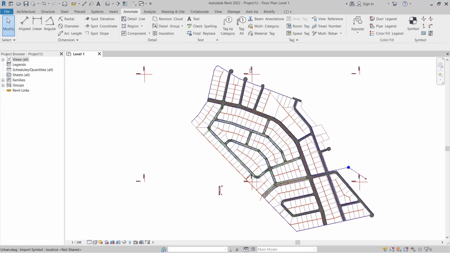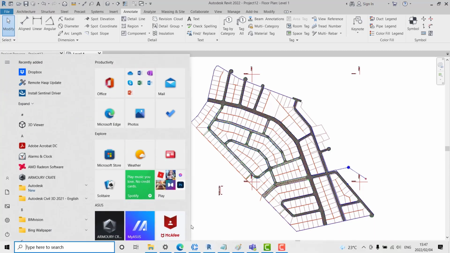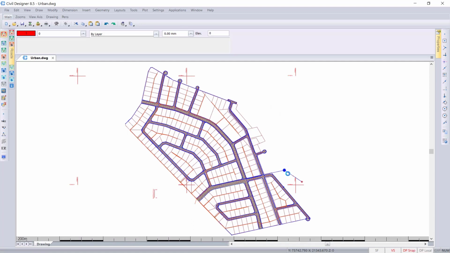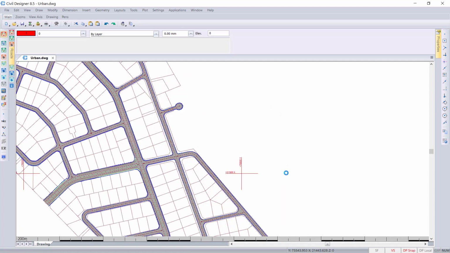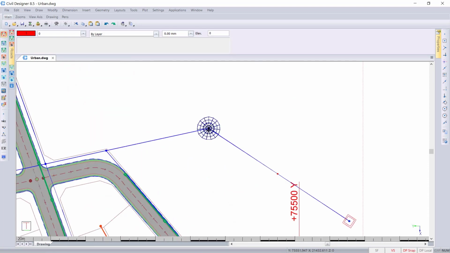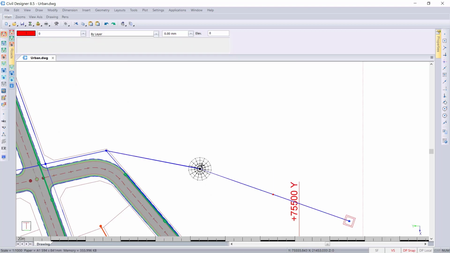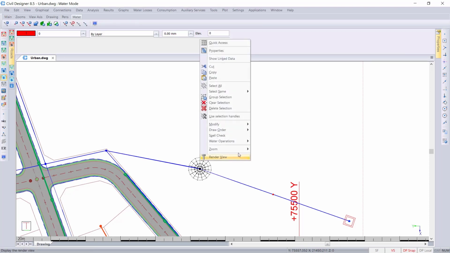Let's have a look at the dynamic link between the Civil Designer model and Revit. I'm going to go over to Civil Designer and change the location of this reservoir, for instance. We could even change, if we are in water mode, the shape of the reservoir.